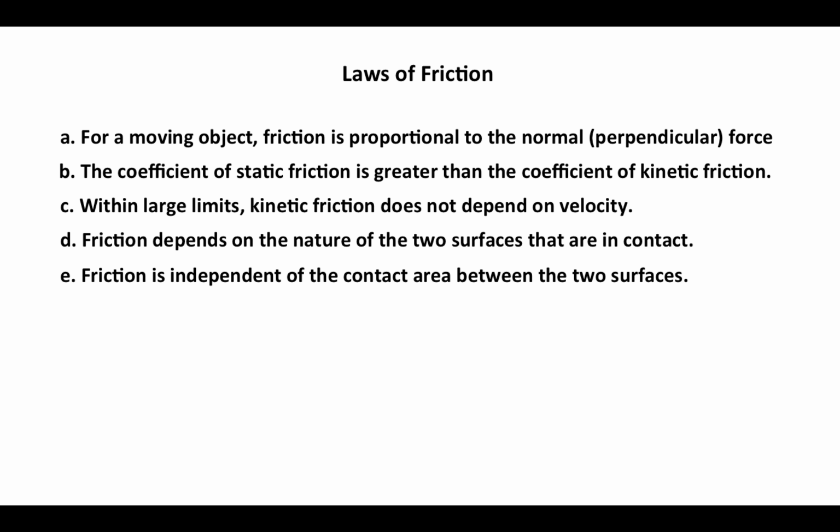The last of these, that friction is independent of the contact area between the two surfaces, is probably counterintuitive and requires some in-depth explanation. Let's do a little experiment using this table. We put a pulley on the end of the table and a brick on the top of it, and then we're going to run a string around the pulley attached to a weight and see how much weight is needed to make the brick start to slide, thereby overcoming the static friction between the table and the brick.